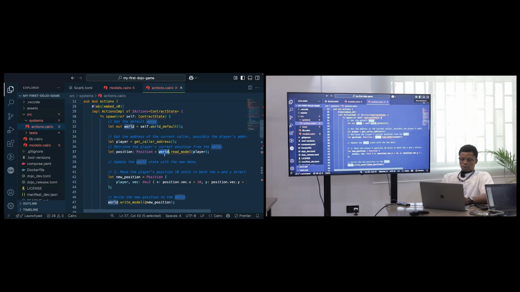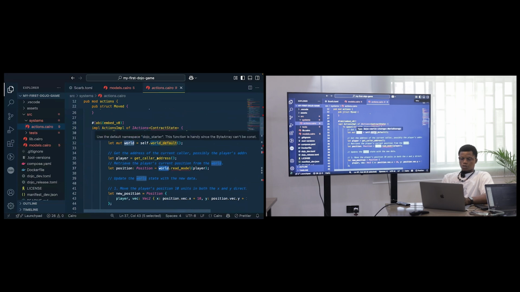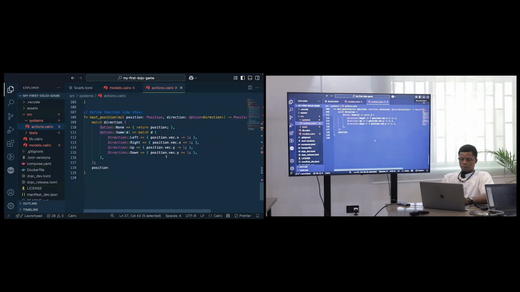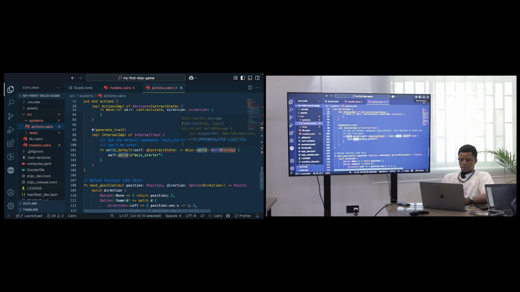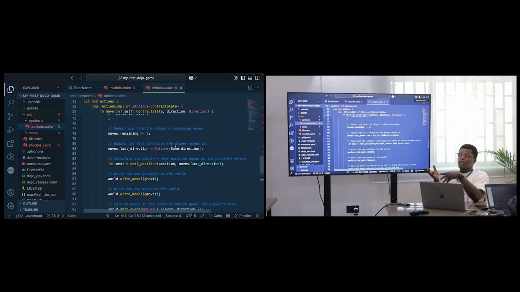And another thing you should notice is this world storage, because this is a world storage type. Now this world storage gives us access to that world API I was talking about. In the API I talked about some methods that you use, which is the read. Can anyone remind me of the rest? Read model, right? What's the last one?